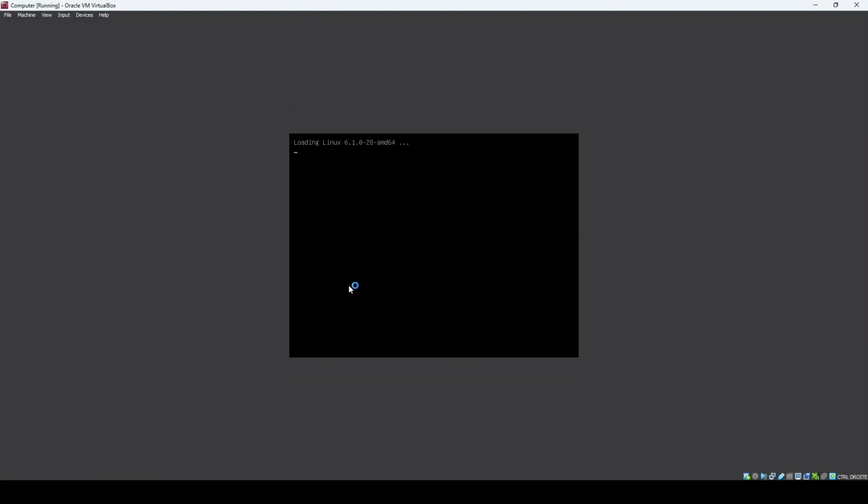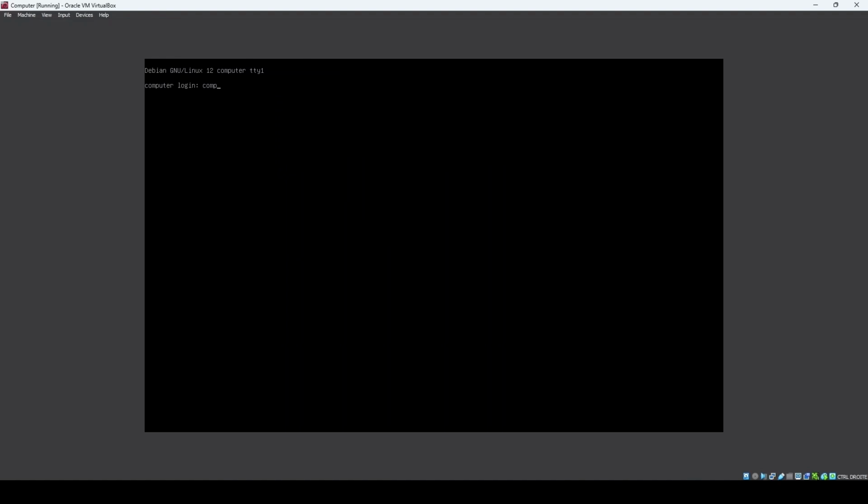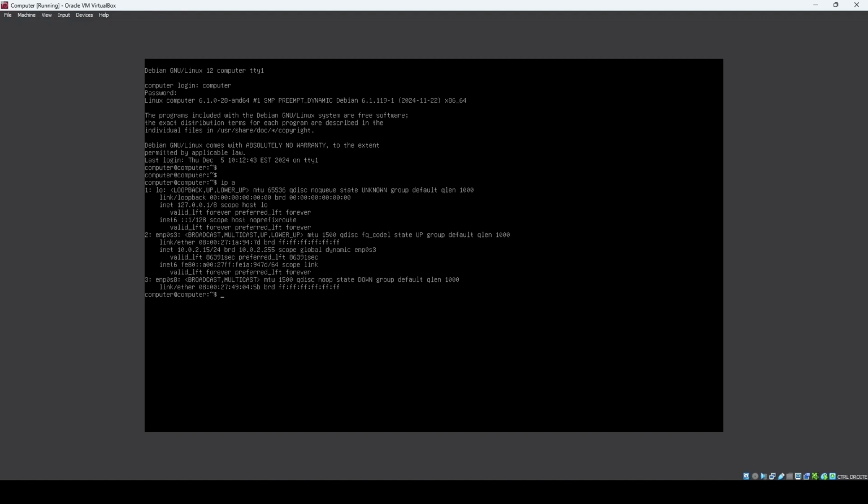So we're going to log in. We're going to log in as computer. We don't need any root anymore. Okay, log in as computer, the password. Okay, so now if we do ip a to show the IPs, we can see that the last adapter is down.